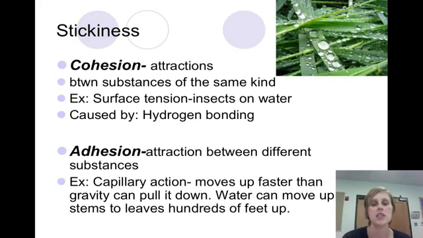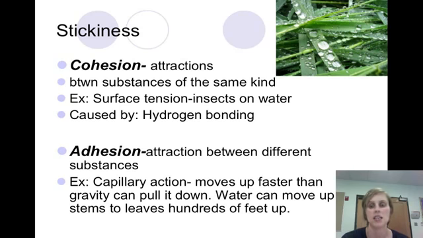Stickiness. The stickiness of water refers to cohesion and adhesion. Cohesion is the attraction between substances of the same kind. So water sticks to water. Like in that picture there with the water droplets on the grass blades, you have these beads of water, and that's because of cohesion. The water molecules are attracted to the other water molecules, holding them together in those beads.